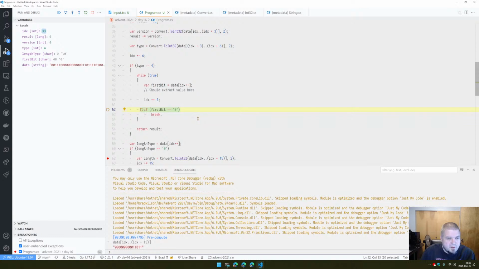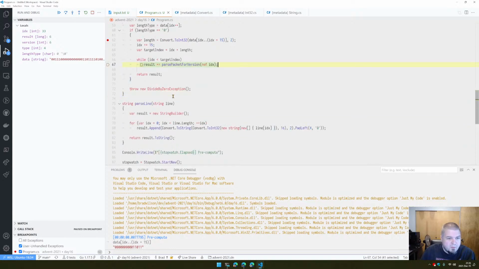We ignore that, and so then we break. And then we return the result. So our index is now 33. Okay. So our result now should be 7. Oh, that's right, because we had a version 1 and a version 6. So 33 is still less than 49.